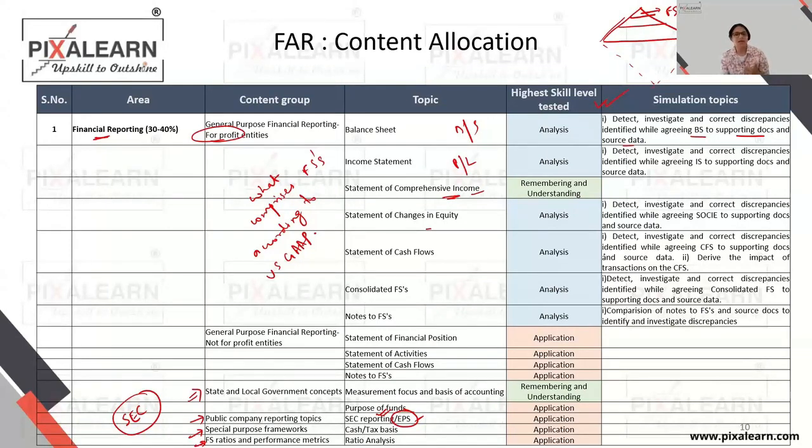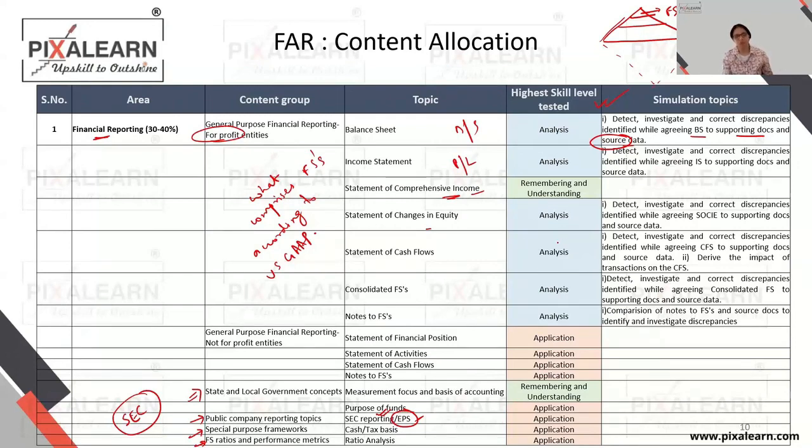So understand that for knowing the balance sheet, it's not enough that I start with the balance sheet and teach you the balance sheet. You have to know all the elements and, ultimately, how they flow through in the balance sheet. Before 2024, they would say, I will give you the data and now you interpret. They would tell you this is the leasing concept, this was the lease. Now they're giving you the source document. You have to take the data from the source and figure out what errors we have made.